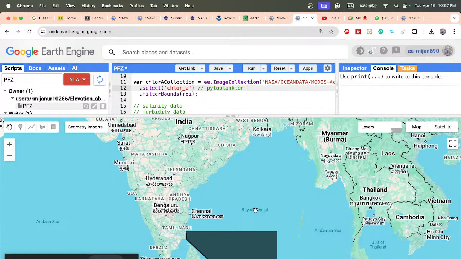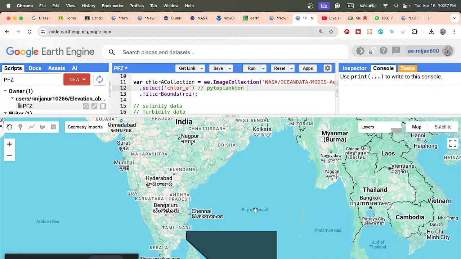Because it considered this type of place. So now you can simply check this type of place, then we find out the most fish, then this blue color, because it mentioned this type of things. Suppose if we want to add the salinity, then same process, we just make a condition for salinity, just write in here for filtering the salinity, suppose greater than 0.12 and less than 0.5, this type of range we put in here, or turbidity. Not only for that, there's a lot of factors. So if you increase the different types of factors on your map, then it will be better for identifying more potential fishing zones.